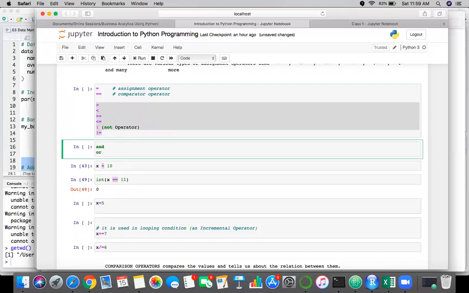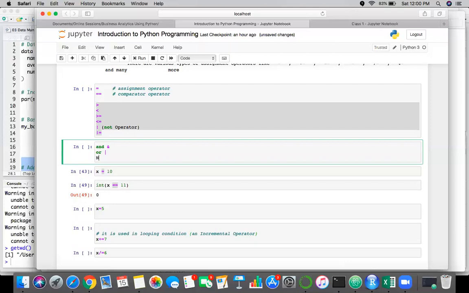This is there as it is, but in Python you can write it in a different way as well. And can be written with an ampersand, so don't get confused when you see an ampersand, it actually means and. Or can be simply written as a pipe. So both can be used. Now you can use not as not, you can just write not, which is the complementary operator, and you can even replace that with an exclamation mark. So these three operators have multiple ways of writing them. You can write and with ampersand, or with pipe, not with exclamation.